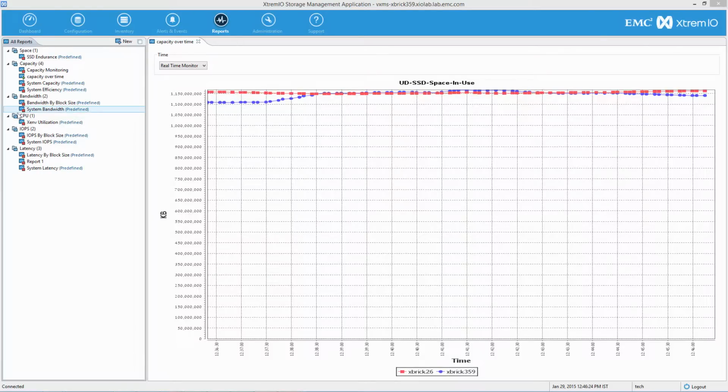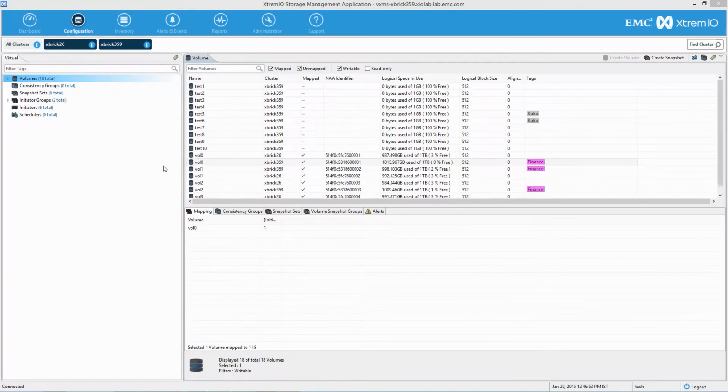The other feature that we think you are going to like and leverage quite heavily is the ability to use tagging. Tagging is a very powerful concept if you use it wisely. So for example, you can tag multiple volumes from multiple XBricks that, for example, will represent a specific business unit in your organization. And that is important because you can then do very clever things around it. For example, mapping to a specific tagging group, taking a snapshot of a tagged group, creating reporting based on tagging.